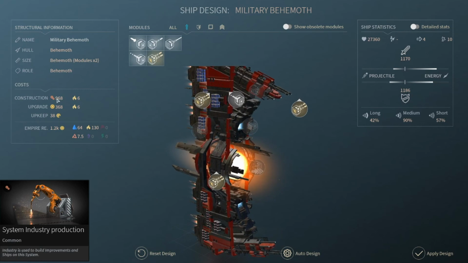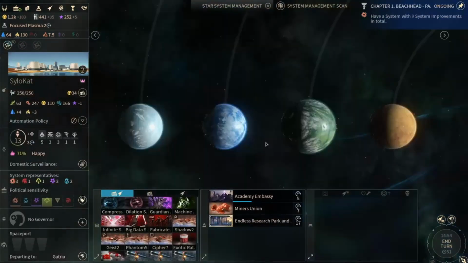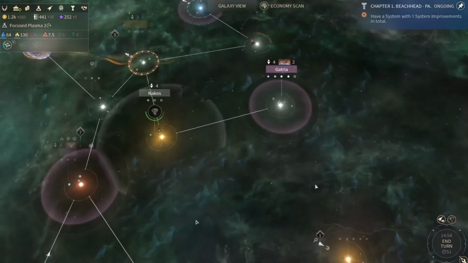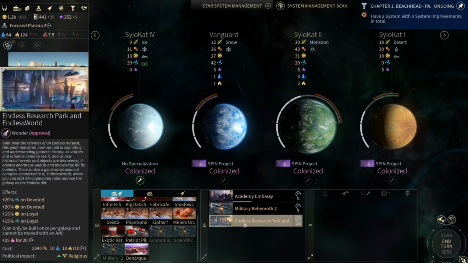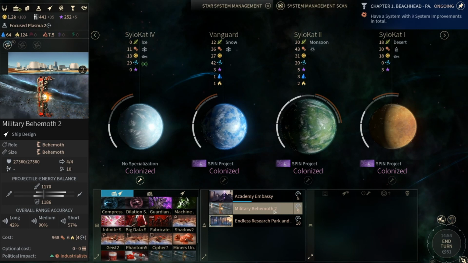And there we go. Now, it's over 1,000 production. Its upkeep is 38 dust a turn. Very expensive. Now, let's see. Where do we want to build it? You have 247 production a turn. You have 143. Alright, so it would definitely be better here in Sallycat. So we'll focus that first. And that should do its work. Alright, I'll do the embassy first. And then we'll go into the military behemoth.